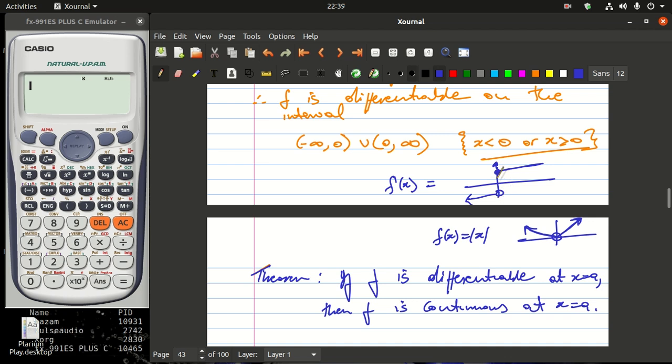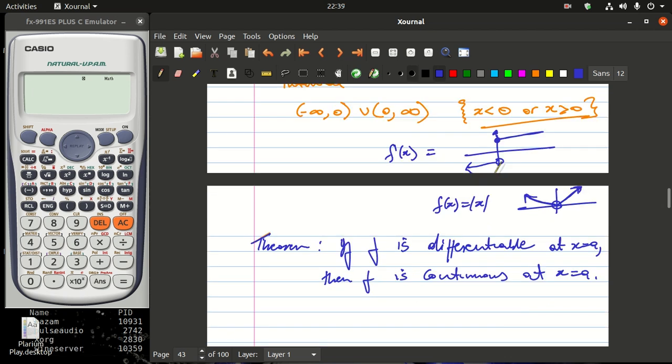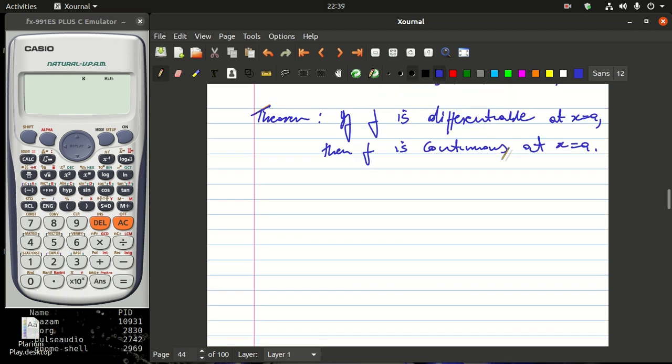because there's actually a point of discontinuity there. We are not reaching the same particular value, so the limit was not the same at this point here. And that's what was happening. So just because the function is continuous, it does not mean it is differentiable. But once the function is differentiable at that point a, it is guaranteed to be continuous at that point. We can prove it if you want to.